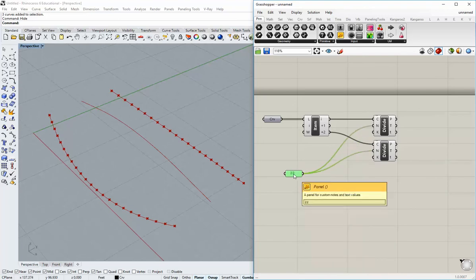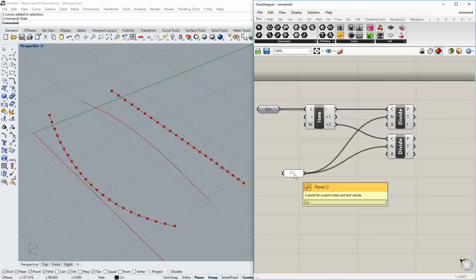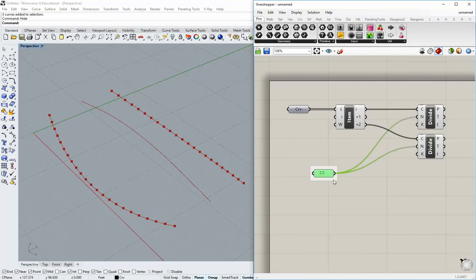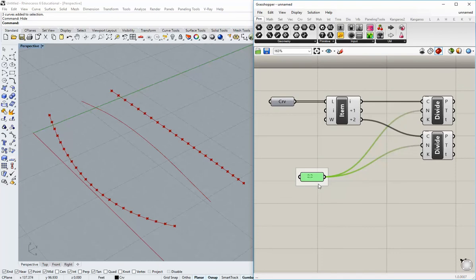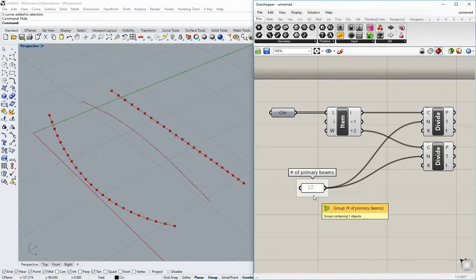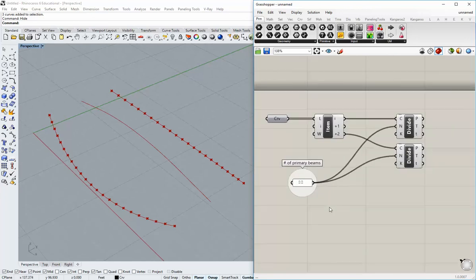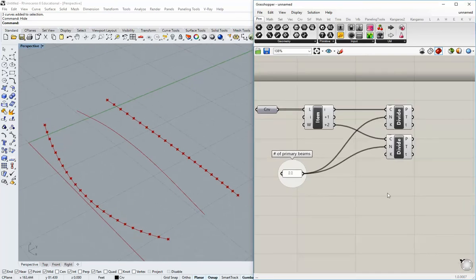So I'm going to use my mouse scroll wheel, and I'm going to click down on the scroll wheel, and this little thing will pop up. I'm going to grab this green blob, which allows me to put a group around something, or put this kind of white box around it. And on your screen, I think it'll be purple. And I'm going to right-click on that box, and I'm going to label this number of primary beams. Okay, because later on, this may be something we want to change. So it's one of our primary parameters.